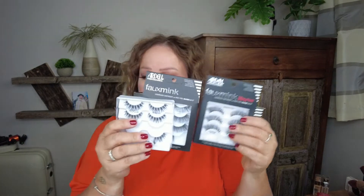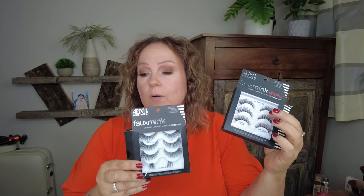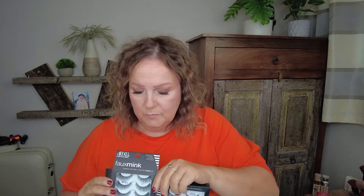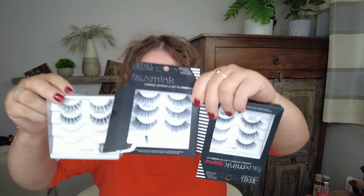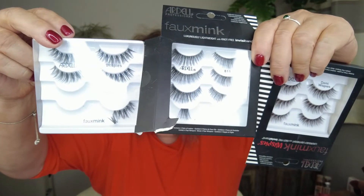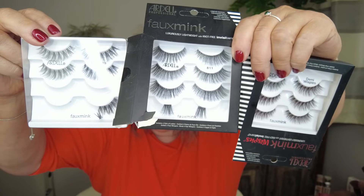Favorites: obviously my lashes. I've got my Ardell Wispies, Ardell 811s — I put these on the other day and wasn't that keen, but I hadn't cut them — and the Ardell Demi Wispies. By the time I've cut them, they're pretty much all the same. I'll put them side by side so you can see the difference. Some shops have stopped selling Ardell lashes, which is really blooming annoying. They are my favorites and always will be. One pair lasts me four or five weeks.